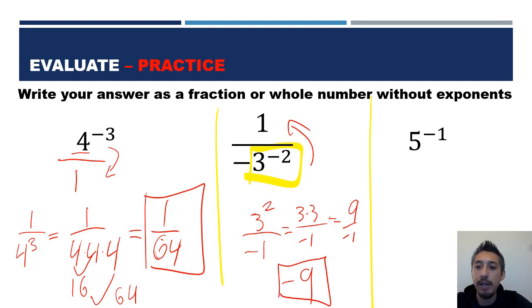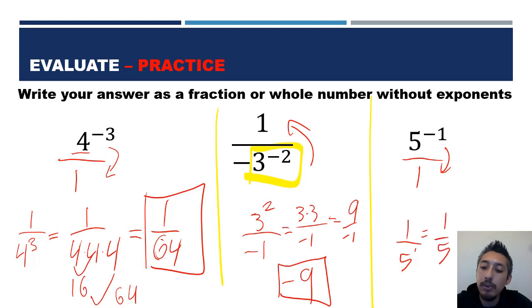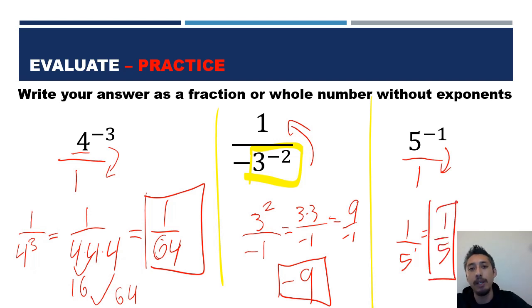And last but not least, we have 5 to the power of -1. For this one, it's not a fraction, so let's go ahead and make it into a fraction by putting it over 1. The negative exponent is attached to 5, so let's move that to the bottom in order to make the exponent a positive. Here we have 1 over 5 to the power of 1. And like we talked about in the previous lesson, 5 to the power of 1 is just 5. So our answer here is just 1 over 5. We don't need that 1 as the exponent. That's it.